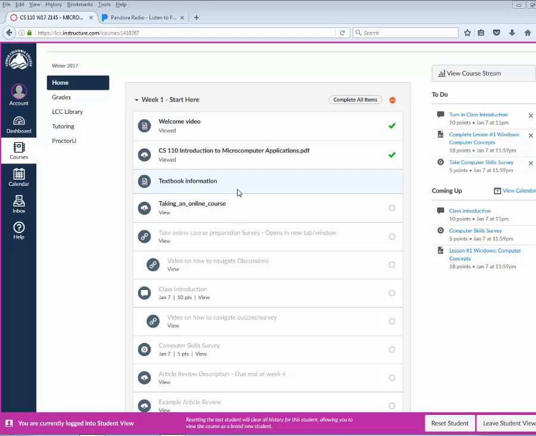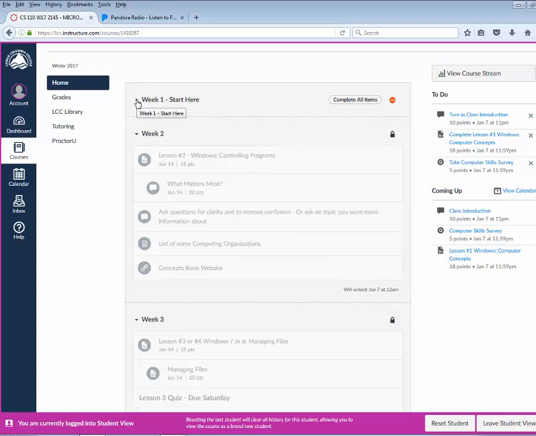I wanted to clarify something to make sure that everybody understands how the course is set up in the first week. Typically I send an email out notifying students of this, but I know it can be a little confusing sometimes when we're starting up. So when you log into the course, this should be the view you see. This is the student view that I'm able to do.